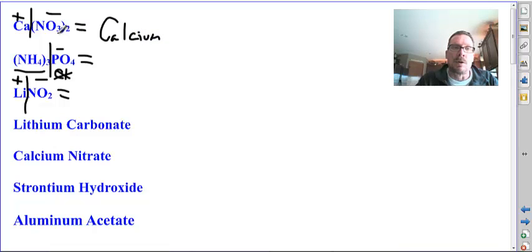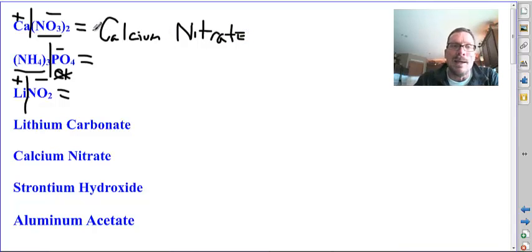And then I go to a chart, my cheat sheet, my periodic table, and I look and see what NO3 is. And when I look, that's nitrate. That's the one we used as our example. And that's all I write. I write the anion name just as it's written, I don't have to change anything. The ATE ending denotes that it is a ternary compound.